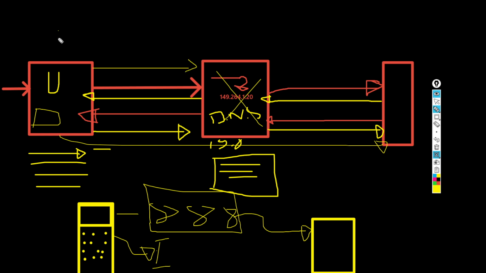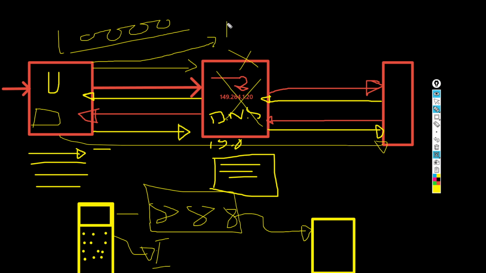Now we have thousands of websites, right? We don't know thousands of websites' IPs, but what we know is only the name. If we don't have the DNS, we type the name in our browser. Now the browser doesn't understand the name, it understands the numbers. Who will give you the numbers? If we don't give the number, then the browser cannot pass this request to the exact server, right?